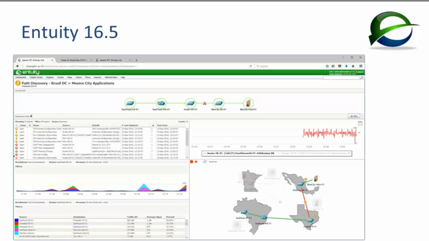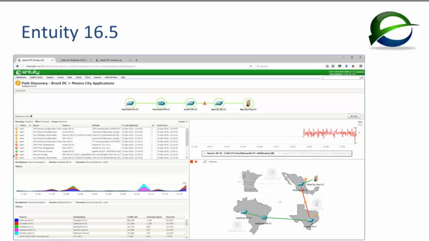This is particularly the case where you've got a managed service provider with multiple relatively small customers. Instead of having to allocate separate Entuity servers, even if they're on virtual servers, for each individual customer, there is an overhead involved in that. There is an expense in terms of licensing at the operating system level on some occasions, and that can be reduced if you now use this new technique.